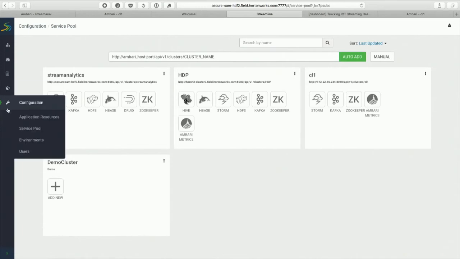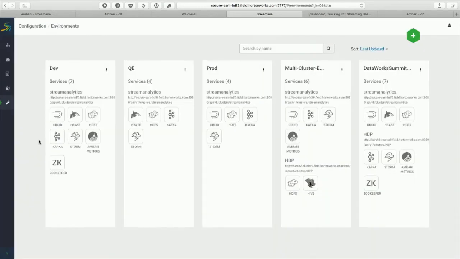The next level of abstraction we have is environments. In a typical workflow, as a developer, you might be running in a staging environment, and once you build it, you probably want to transfer that into a QA environment for testing it with sample data and everything. Once everything looks good, you want to deploy this application on a production cluster. So that's what we have here.